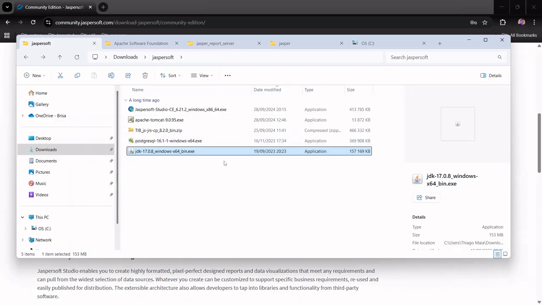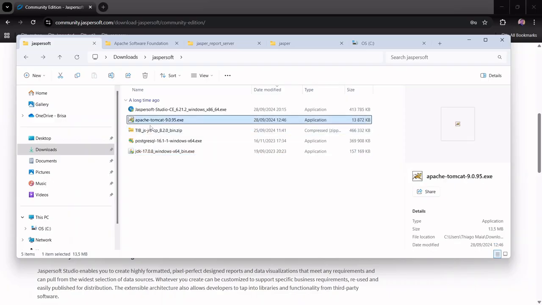So here you can start by installing Java 17, and configure Java home in variables, and after you need to install Apache Tomcat.